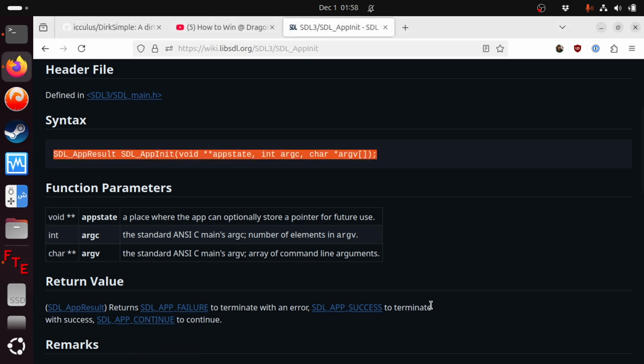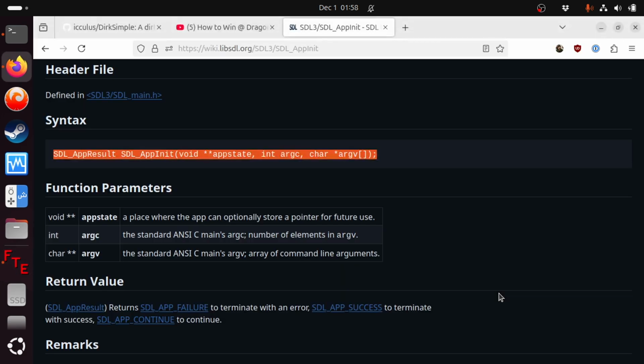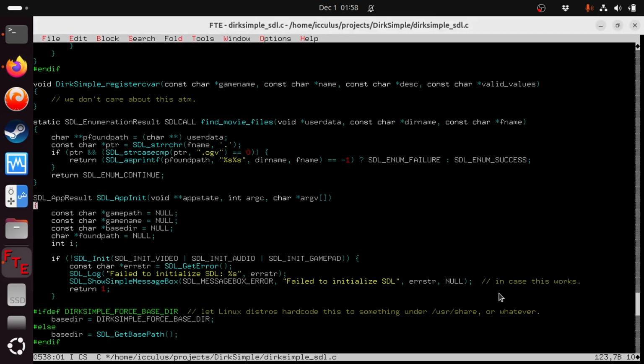So this is a lot like enumerating directories, right? Success says terminate the program and tell the operating system it was a success, which in Unix would be return, you get an exit code of 0. Failure is the same thing, except exit code of 1, or whatever that would be on Windows. And then continue says just keep running the program, don't terminate it.